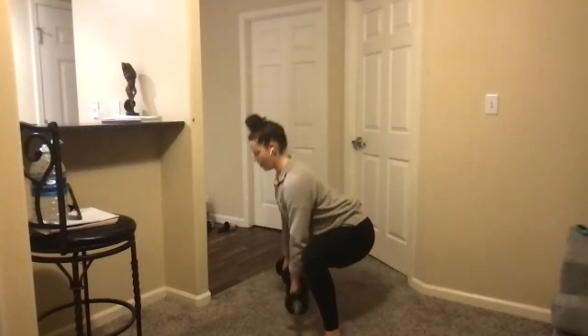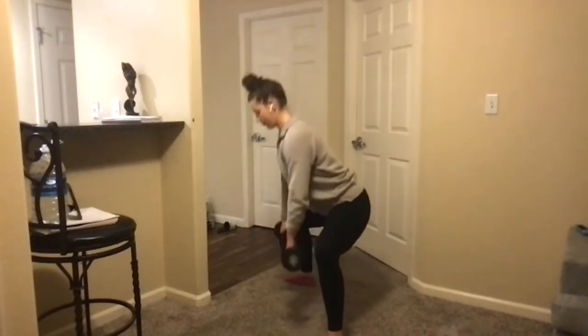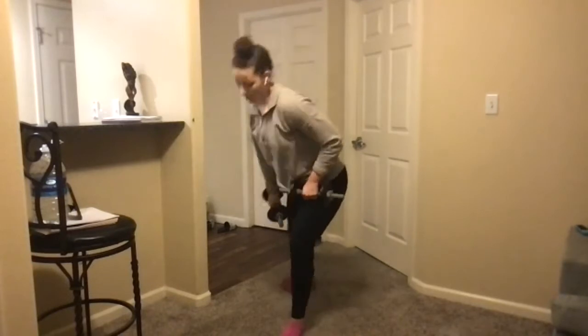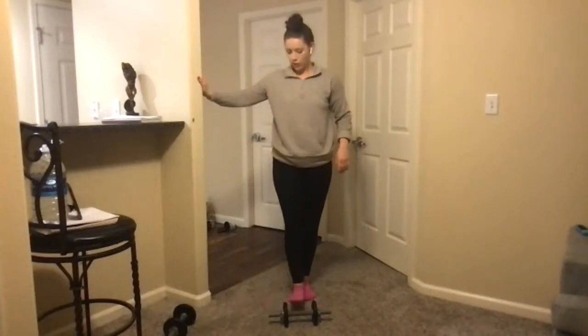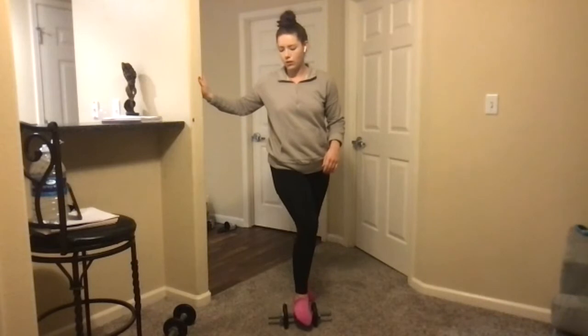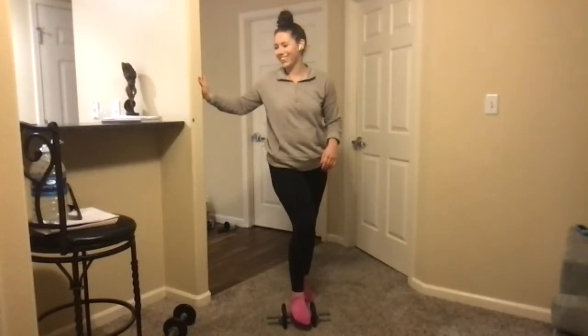Really drive those elbows like we're breaking that plane of glass. 3, 2, 1. All right, get rid of one dumbbell. We're going to do our snatches next, in between the foot. It feels really nice to roll my foot out like this on here.